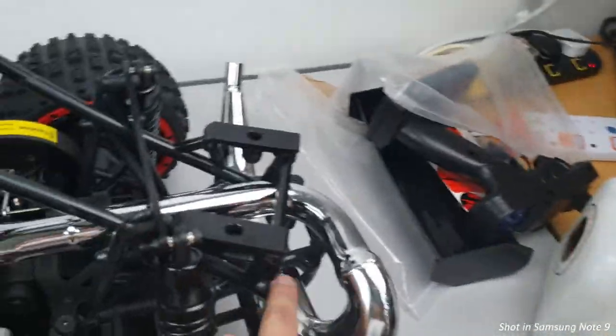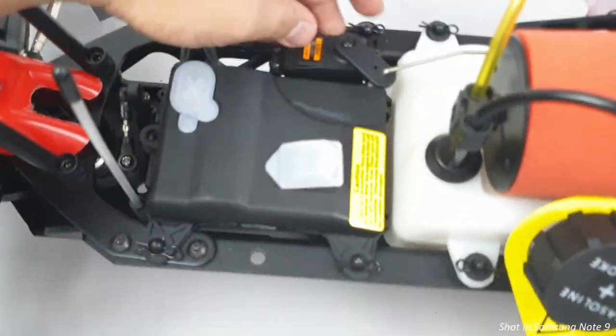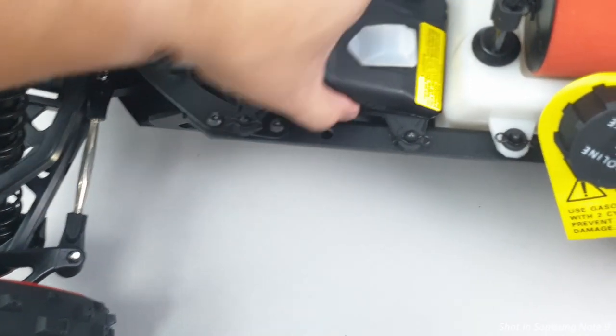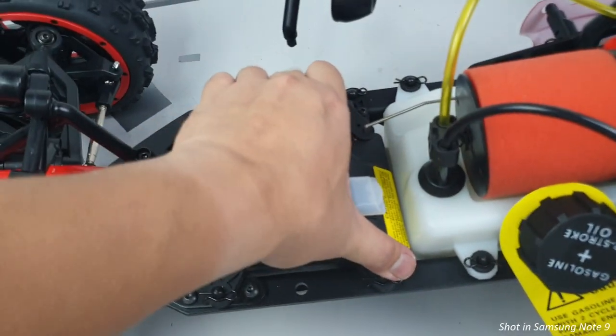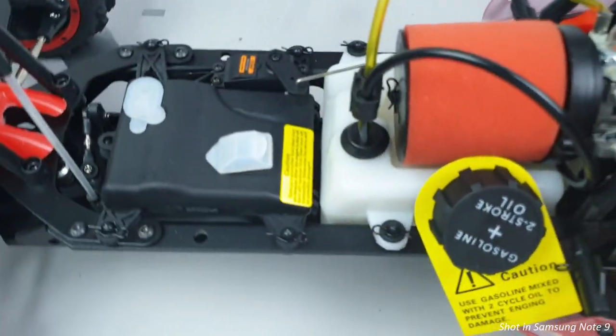Back of this one so that I can slide the roll cage. Okay, and I'm trying to remove this cover completely. Okay, I'm going to try to remove it first.